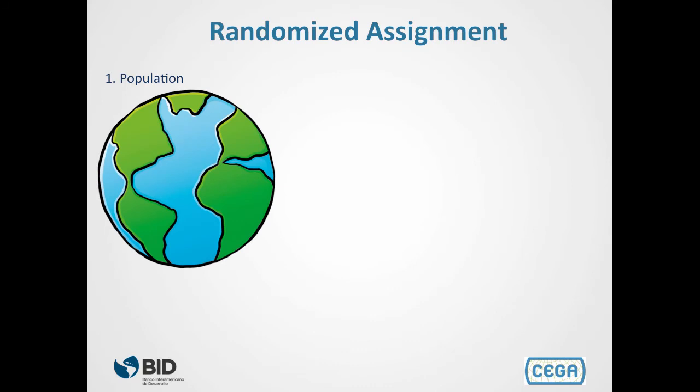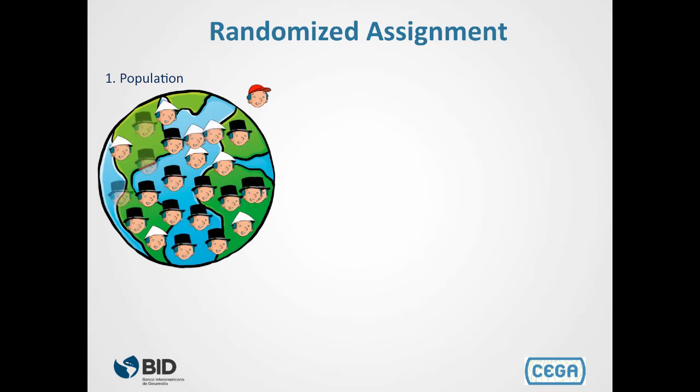Randomized assignment. The first thing we need to do in evaluation when we're drawing the sample is identify the population. The population is the universe of individuals or firms or areas to which we would eventually like to scale the program. Now, typically, not everybody is eligible or targeted for the program. For example, contraceptive implants, men would be ineligible and women would be eligible. In this case, let's think of all the black hats and white hats in the world as people who we'd like to eventually scale the program to, and the red hats, the ineligibles.